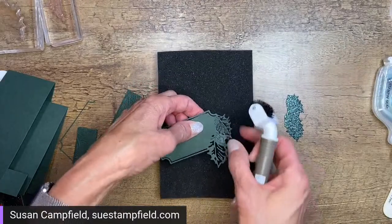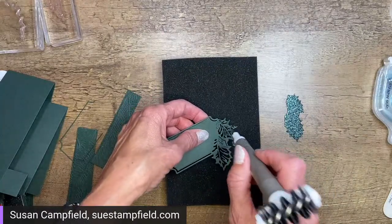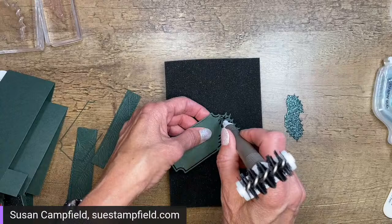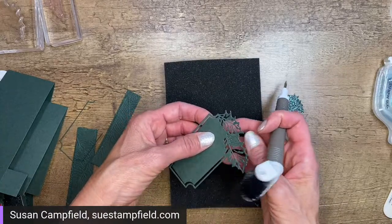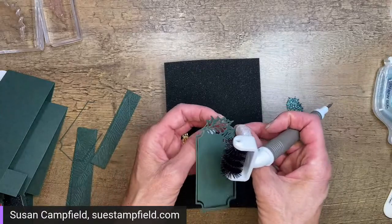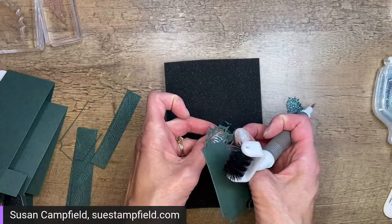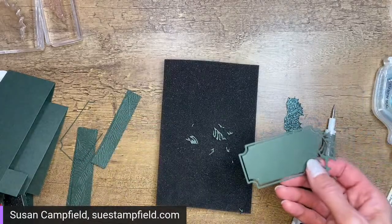Now, this is a really intricate die, so you might find that you need to use the pokey end and give them a little help coming out, because it really wants to hang on to this one for some reason. But I don't want to rip it, so I'm being very gentle. Come on. There. Convinced it to let go, but it didn't give up easily.